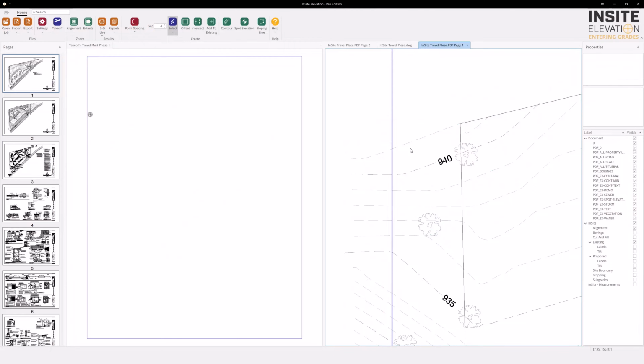Data entry itself is similarly quick and easy. Elevation's powerful tracing tools allow you to quickly enter contours with the click of a mouse and generate a surface in seconds.